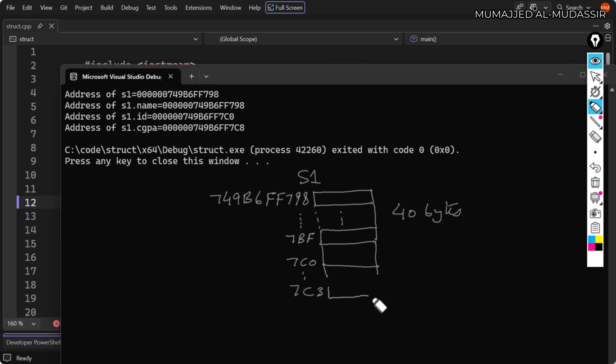Next 4 bytes from 7C0 to 7C3 are used to store data of s1.id. Then 4 bytes are added as padding bytes from 7C4 to 7C7.